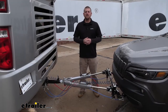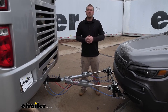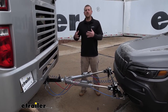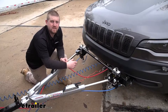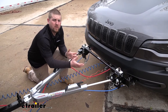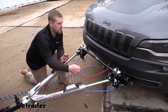If you've been flat towing and already have an Air Force One on your motorhome and you end up purchasing a new vehicle or having another one you'd like to flat tow, the Air Force One secondary kit is going to allow you to do that without having to go through the trouble of purchasing the entire kit. This just comes with the things you need to set up your second car, so you won't have to change or install anything on your motorhome side. All the components simply get installed on the Jeep, and then you'll hook the Jeep up to the motorhome using your airline as well as your breakaway switch.